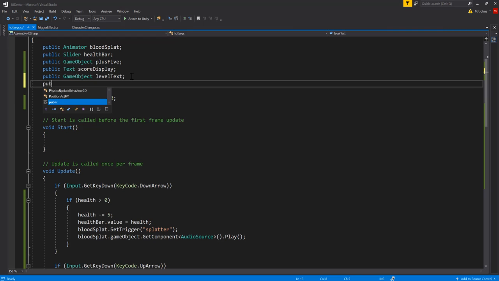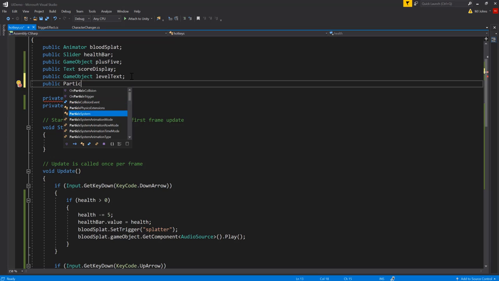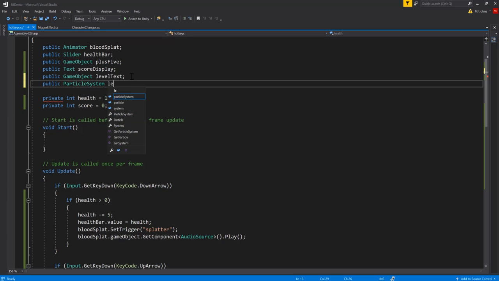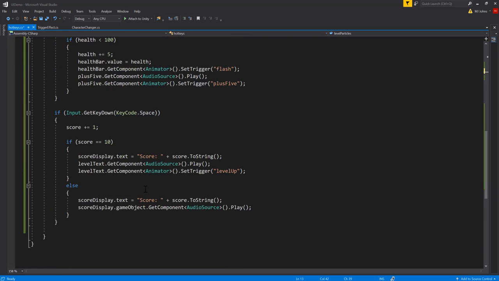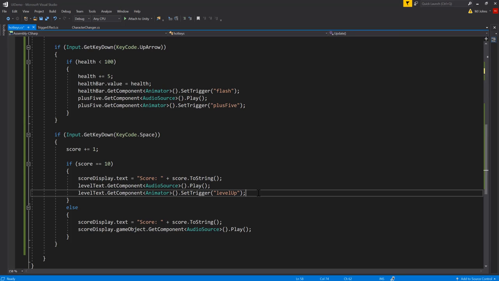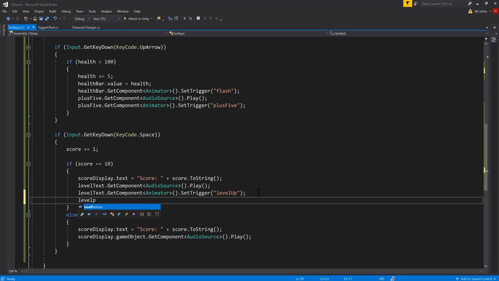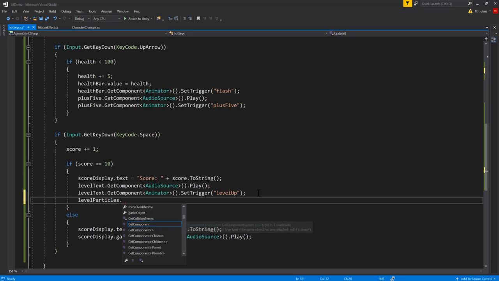So I'll make public particle system called level particles. And then in my level up section, I would do level particles dot play, open and close parenthesis. So this plays that particle effect when I call this.